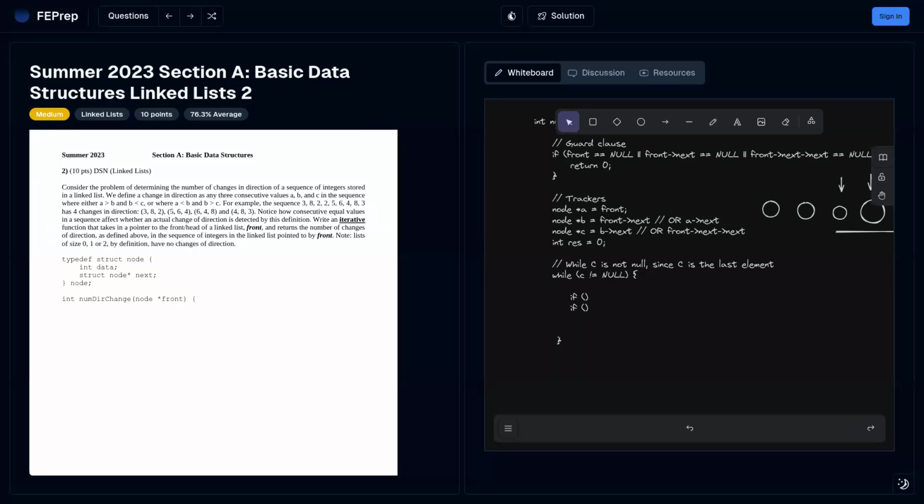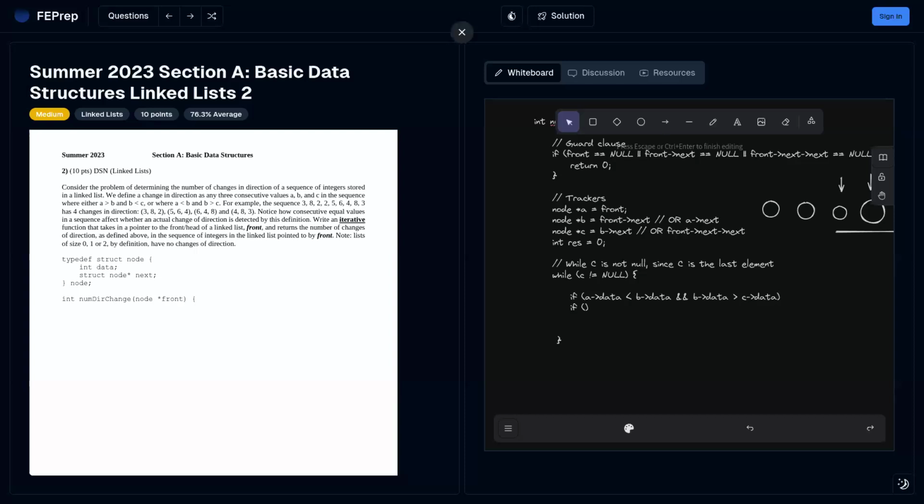Okay, I see: if A is greater than B and B is less than C. If A is... okay, you are close. However, no one's said it yet. There's an issue here. Yes, you need to access the node's data values. So it's not if A is less than B. It's if A.data is less than B.data and B.data greater than C.data. I think that's it. That's the if statement, right?